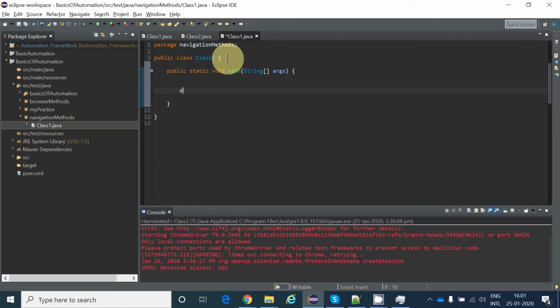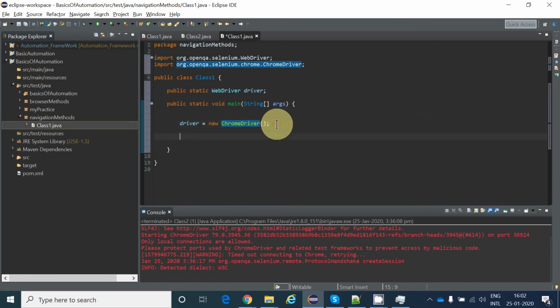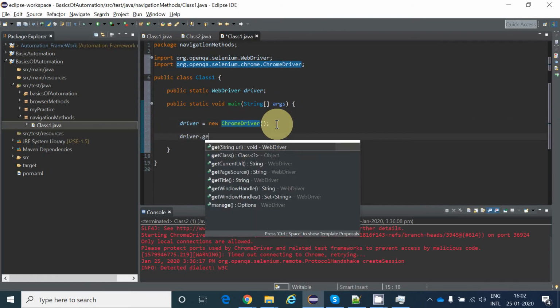We will initiate the Chrome driver reference. We'll import the ChromeDriver and create the class WebDriver and import all the packages. Now we will launch the URL.